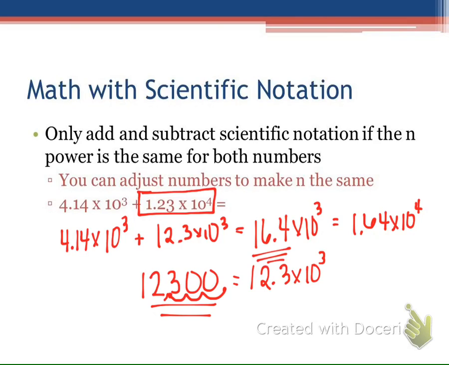All right, what questions do we have here? Can we see the transition between this number and this number? Okay, any questions on that? Because that can be a little tricky. If you have problems, if you're not seeing it, just expand the number and then put it in the correct form of scientific notation. Okay?